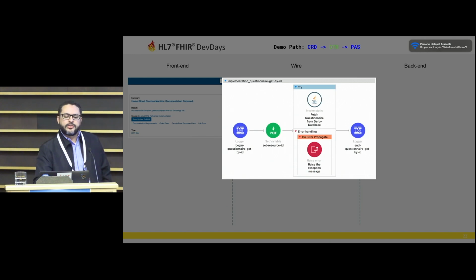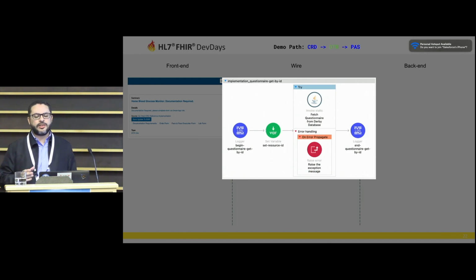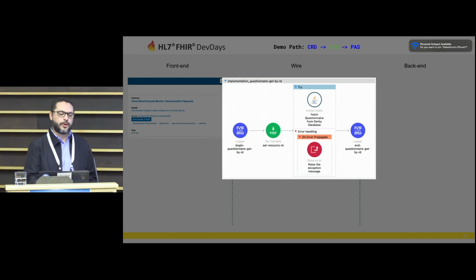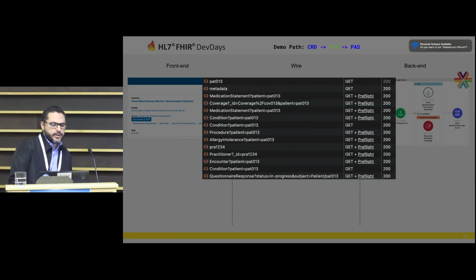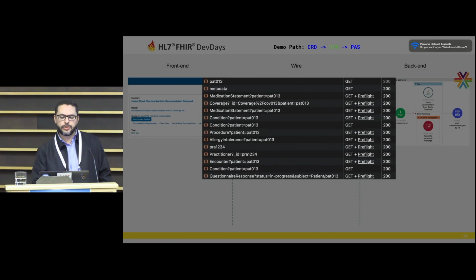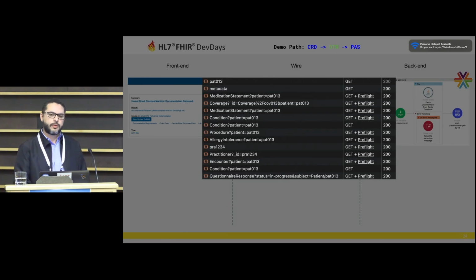The next step is that the backend portion of the SMART on FHIR app needs to make sense of this context and retrieve the associated data from the EHR with a series of FHIR resource calls or even by executing CQL statements. In this case, we're just calling back to the EHR to retrieve all the answers for the questions present in the device request questionnaire.